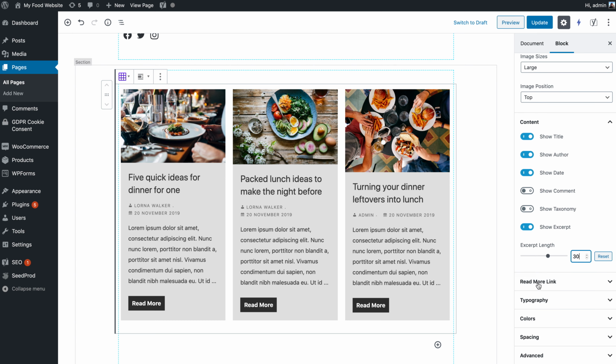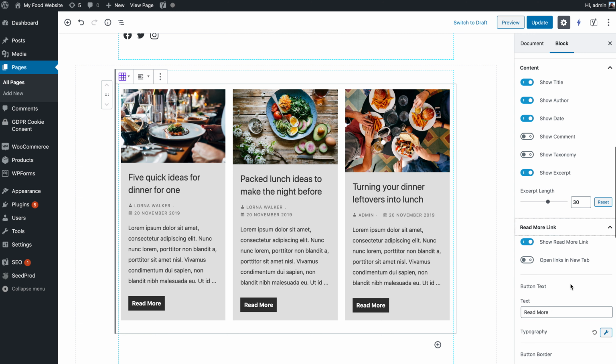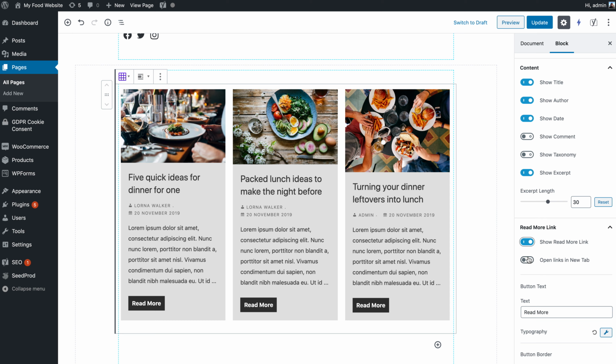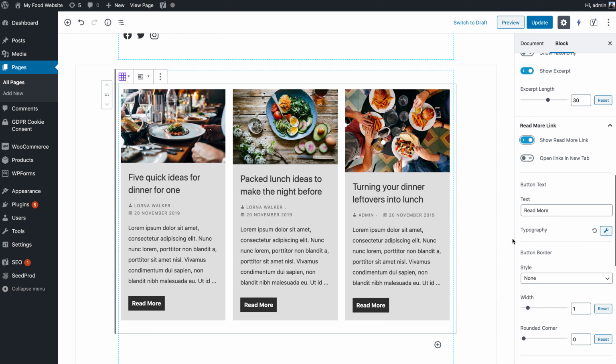You've got these read more buttons at the bottom. So you can turn that on or off. And you can select if you want the blog to open in a new tab or not. This would depend what kind of content it is. Typically, if it's your own site and you're linking through to other pages on your own site, you would normally want people to stay within a single tab. But you might, for some other reason, decide that you want to open it in a new tab. That's obviously up to you. And then the button text is set to say read more, but you can change that if you want to.